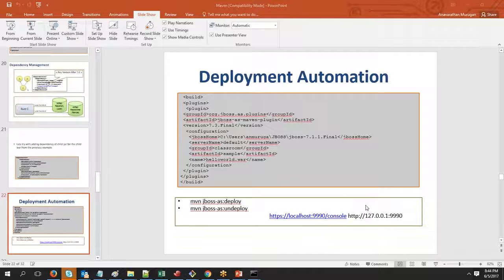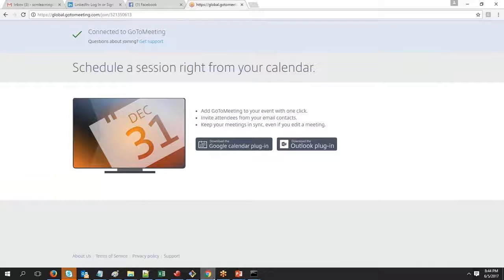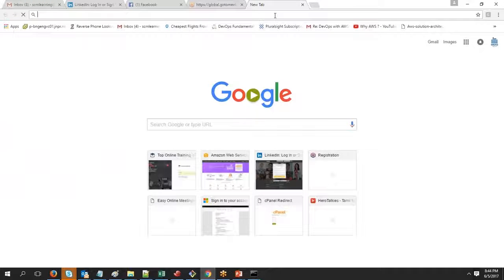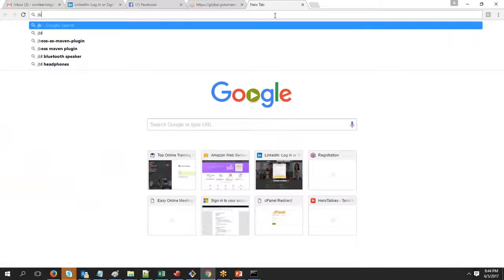If you have such a requirement, the first thing we need to do is add a plugin, correct? For those who don't know, the first thing we have to do is go and search for the plugin that is available specifically for that tool. In that case, I will search for the JBoss Maven plugin.